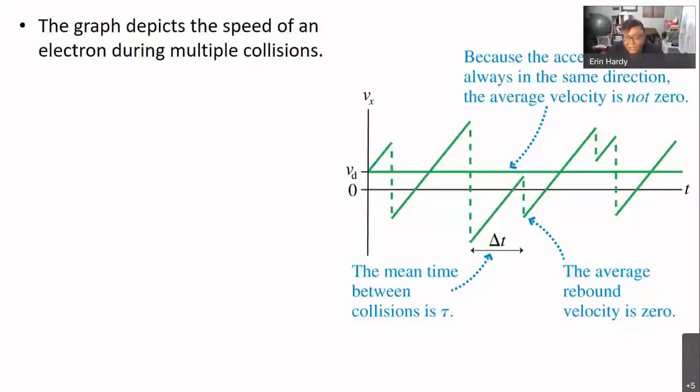So it wouldn't really be helpful to evaluate a single delta t, the amount of time between collisions. I need to back up and evaluate the mean time between collisions. And that is the meaning of tau here. Unfortunately, we're going to run into a handful of different taus in this unit. This tau is just the mean time between electron collisions. It will never show up in a problem that's also asking us to evaluate the torque on an electric dipole or something like this.